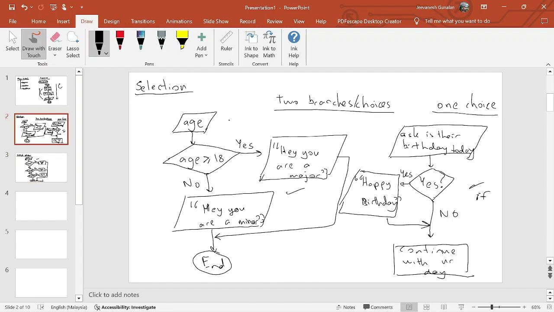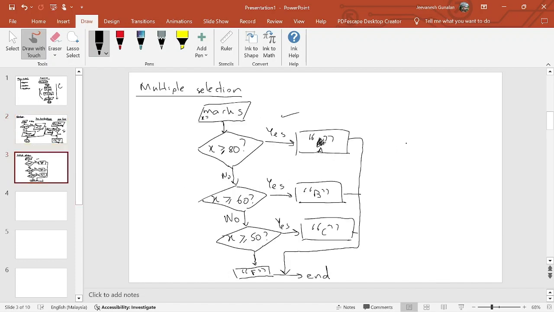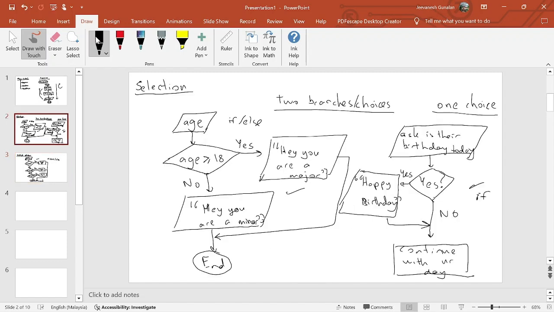If it's two choices, you use if else. If it's multiple choices, you use if, I think it's else if, and then else. So let's see in NetBeans.